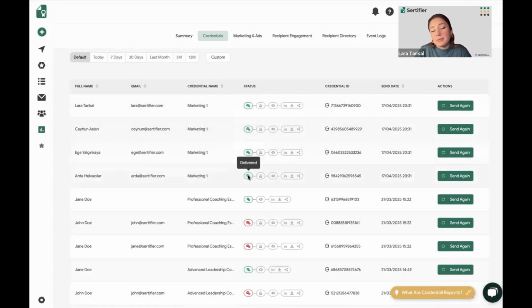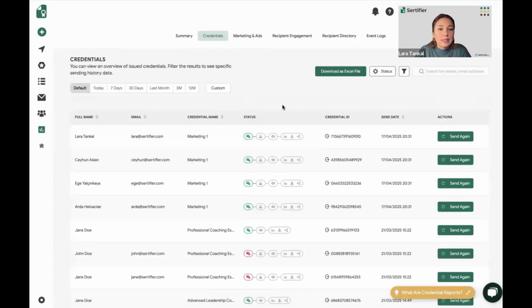When one of the recipients opens their email, I will be able to track this. When they visit their credential pages, I will be able to see it. When they include it in their LinkedIn profiles, download it, or share it on other social media platforms, I will be able to see all of this information in these reports right here.